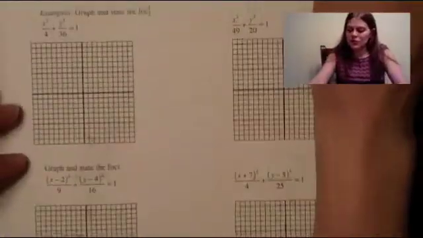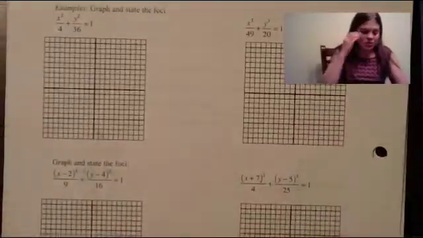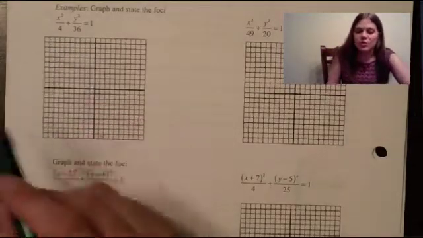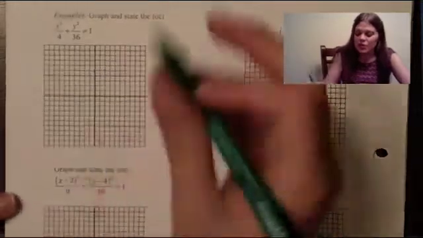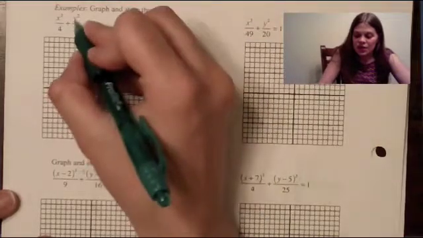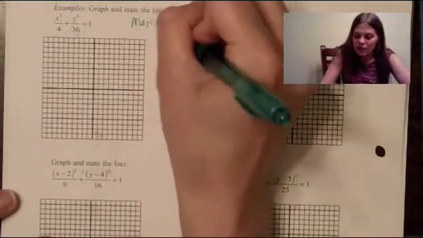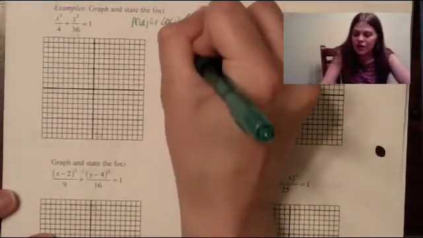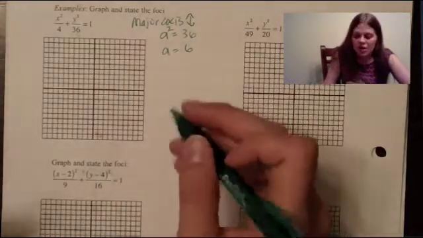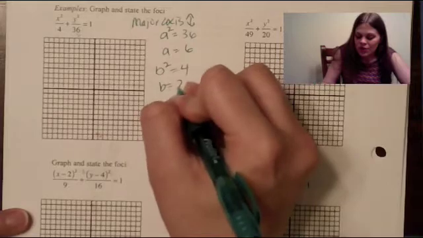Okay. So this part just tells you how to do what I'm going to show you right now, so we're not going to read through it explicitly. Okay, so first of all, we decide which one is going to be the major axis. So we decide which number is bigger on the bottom. So since 36 is bigger than 4, your major axis is up and down because it's underneath the y. So your major axis is up and down, which means that my A value, or A squared, is 36, so then our A value is 6. Okay, normally we put plus or minus. We're going to forego putting plus or minus and just keep it as A at this point. So B squared is 4, so our B is 2.